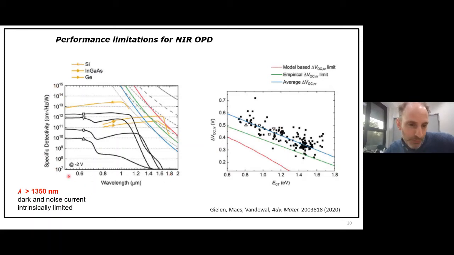We plot wavelength versus this specific detectivity. This specific detectivity is the signal-to-noise ratio, which is important for photo detectors, or something proportional to signal-to-noise ratio, which is important for photo detectors. You want as high as possible, so low noise and high EQEs.